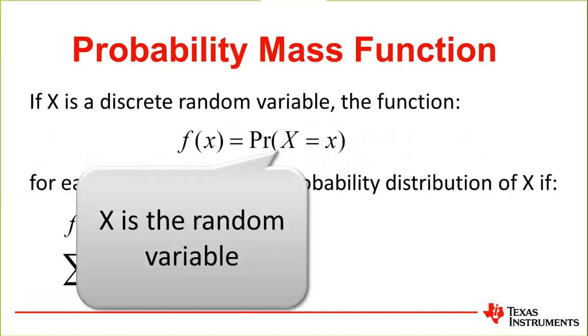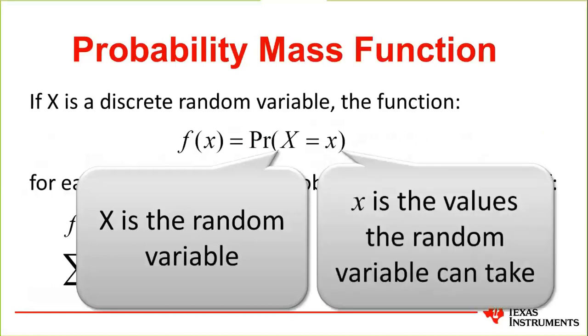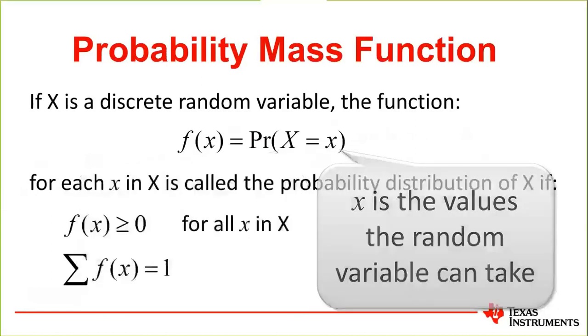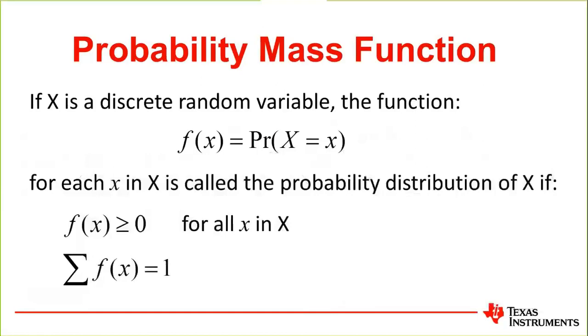Some of the notation that we use, capital X is for the random variable, and lowercase x is the values that our random variable can take. Now, we don't usually distinguish between capital and lowercase, although the student should have perhaps seen that in geometry, where they've seen angles for triangles or other shapes, where the angle is written as a capital letter and then the side lengths are written as lowercase letters. So they may have seen it before. Unfortunately, our calculator doesn't distinguish between an uppercase and lowercase letter.